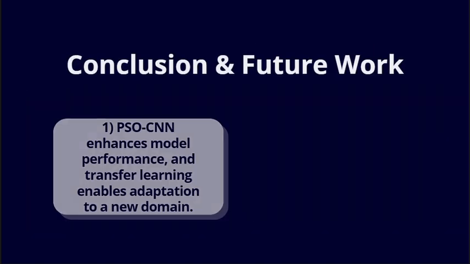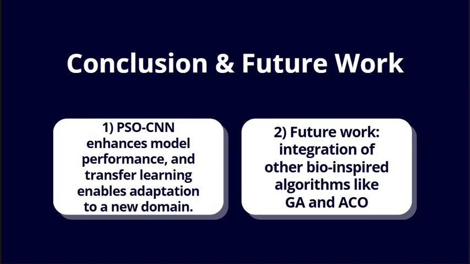The study demonstrates that PSO-CNN hyperparameter tuning effectively enhances model performance, and transfer learning enables adaptation to a new domain. The ablation study highlights the importance of pooling layers, while dropout's effectiveness varies based on the dataset. Future directions include the integration of other bio-inspired algorithms like GA and ACO to further enhance model adaptability and generalizability in multilingual and noisy datasets.